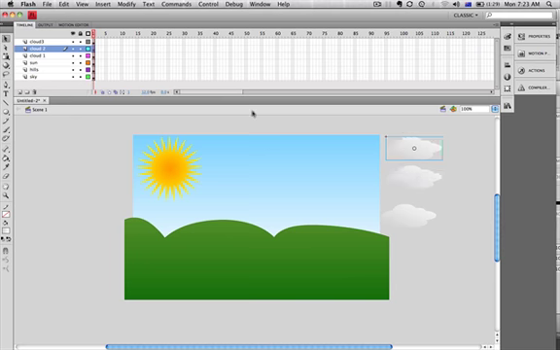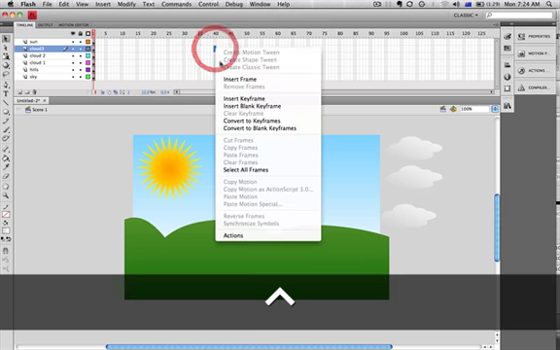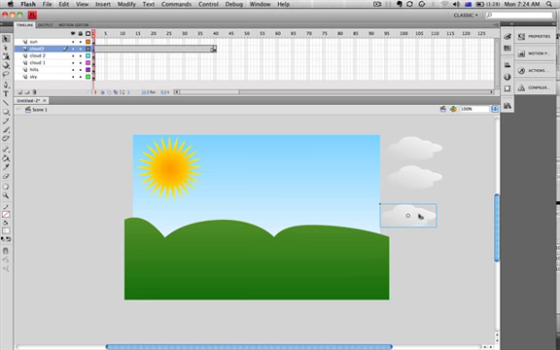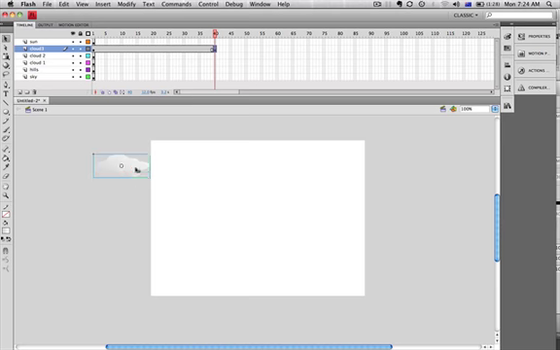we want to animate our scene a little bit. We just want to have the clouds come across and the sun spin around. So we'll put the sun on the top layer and the clouds will go out. Insert a keyframe, so F6, or you can right click, insert frame, and we're going to make our point B here. So if we click back on scene 1, then we've got our point A of the cloud there, and point B is here. Might just move that up a little bit.